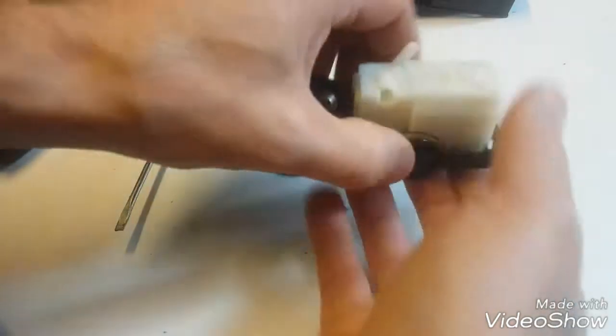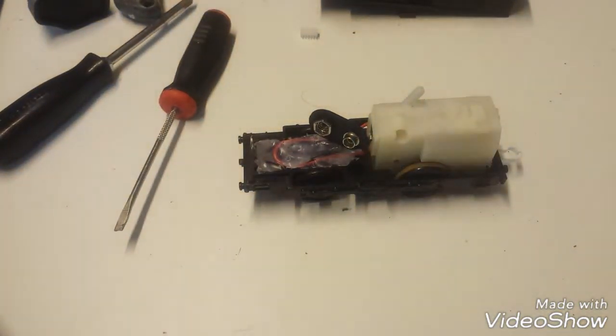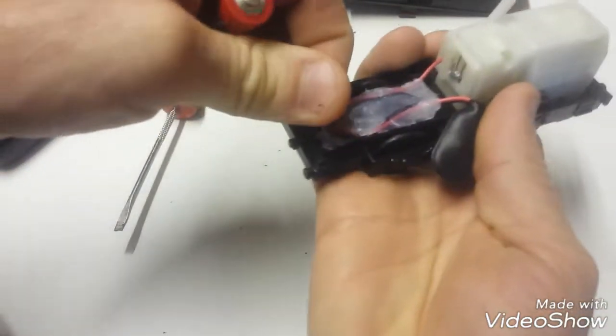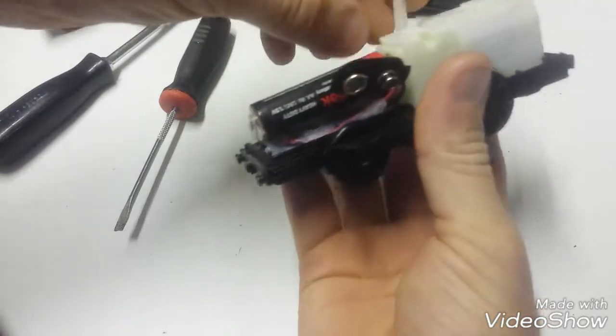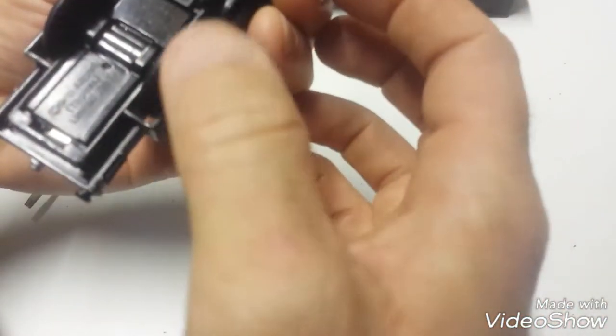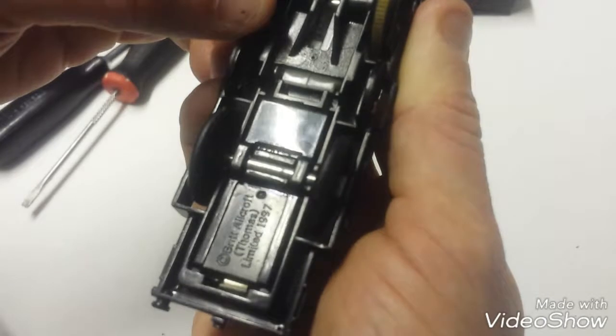Okay, right, let me see if I can find a battery. I think we'll just go for an AA. I don't know if this one is flat or not, but we shall soon know. Right. Yeah, that's good. It's good. He's driving. He seems to be a little bit wobbly for some reason. Look.